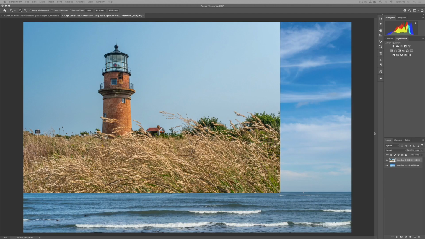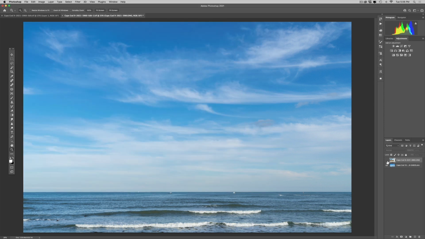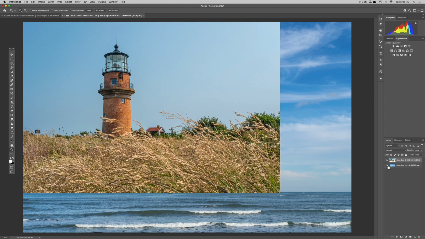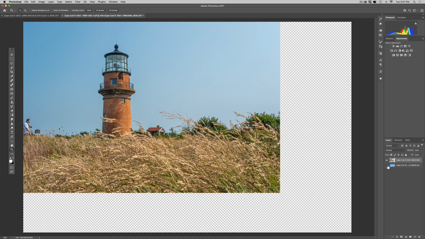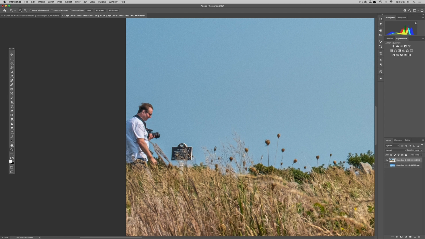So here we are in Photoshop. Both of our images are just on layers in the same channel. Hide our lighthouse. There's our sky underneath, a bigger file. So we need to put this sky in this lighthouse. But before we start, we need to do a couple of little edits on our lighthouse shots. Let's hide the ocean for a bit. We have one of our photographers, actually from our workshop, just on the edge of the frame. And unfortunately, he has to go.